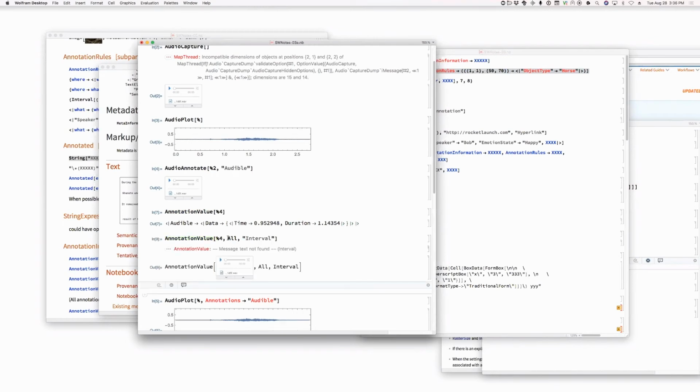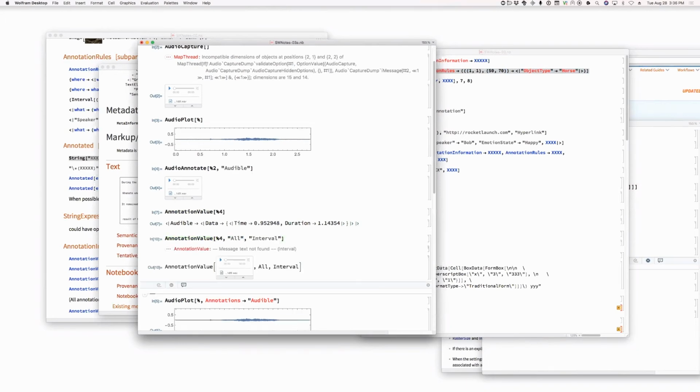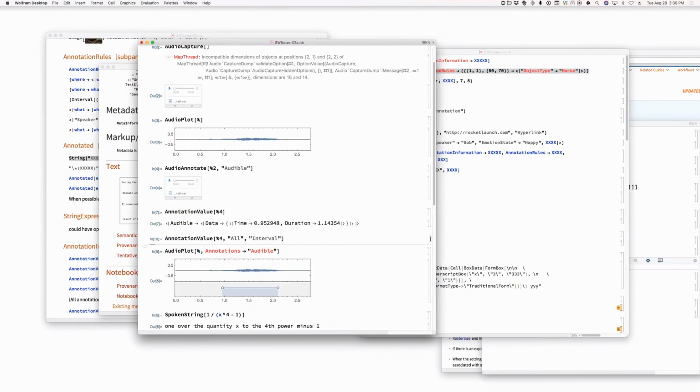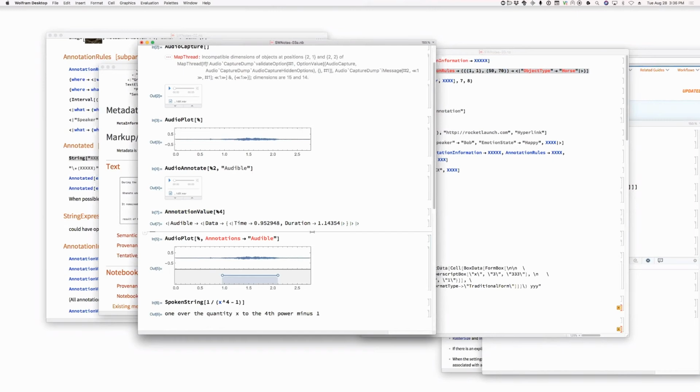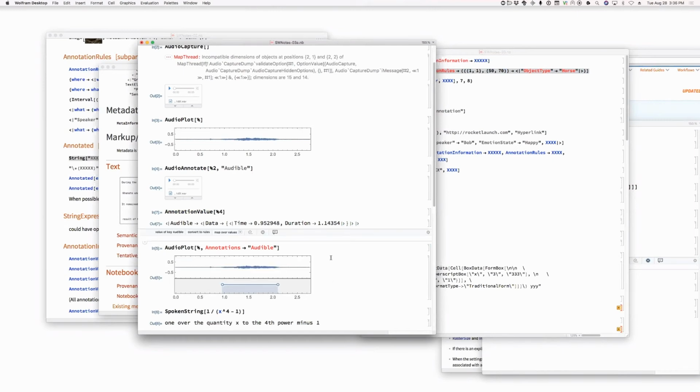Yeah, that should do it, hopefully. Should I change that to a string? No. There is something wrong. Anyways, the third argument does the formatting. It determines how the thing is returned, whether as an association or as a graphic, or a time series, for example.